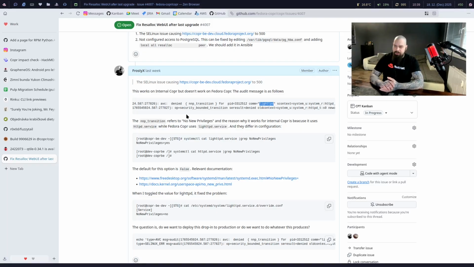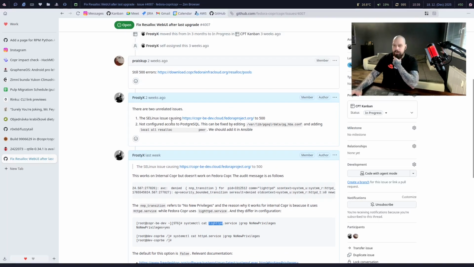We figured out that our different Copr instance, our Red Hat internal Copr instance that uses httpd instead of lighttpd, didn't have any problems. It worked fine.